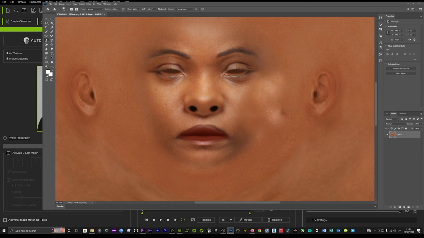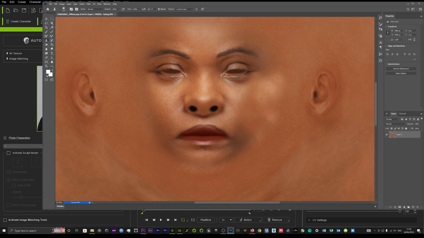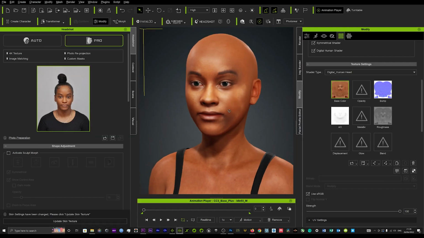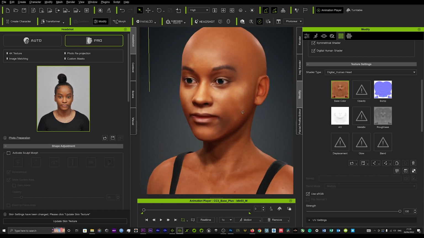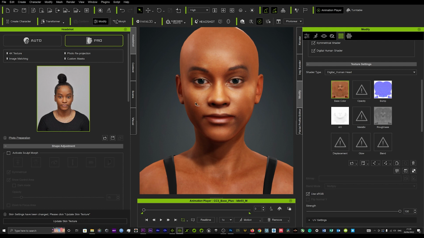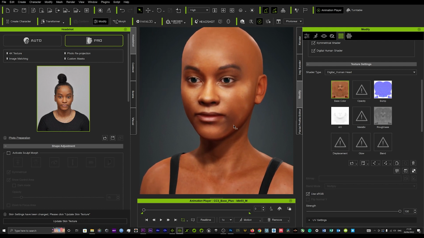Alright, so I know it looks a bit off here, but we'll save that and see how it actually looks on the model. If you want to save that quickly, you just go up and hit save. That will then translate straight onto your model in Character Creator. Okay, so we can see the line's gone, but the texture is not really matching with this side and it looks a bit blotchy. So that's not to stress.